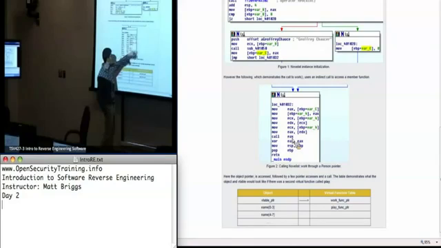Okay. So store this pointer into ECX. Then I'm going to take the first value there. So I'm going to get this value right here. It's the address of the virtual function table. So now that I've got that address, I'm going to access the value stored at that location.